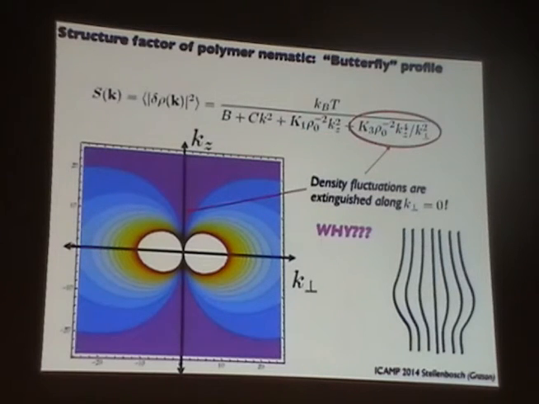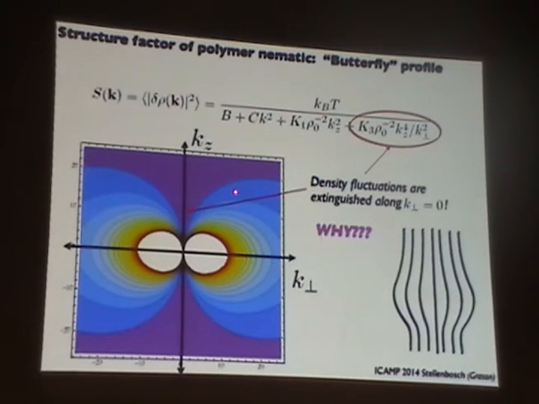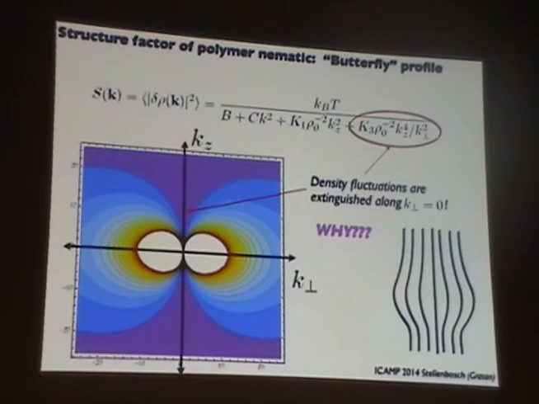I'm just going to leave that as a puzzle to you. Does anybody know? I asked Jonathan Selinger, who I thought should know. I know he knows, but you see lots of pictures for why splay is so expensive, and you see the spectra quite often, but I hadn't had a simple explanation of why bending is infinitely expensive as k perp goes to 0 at finite kz.